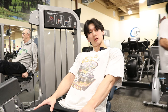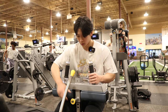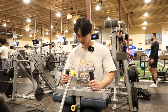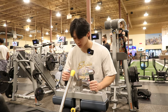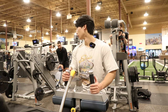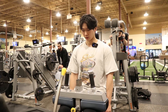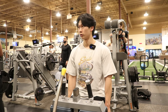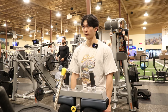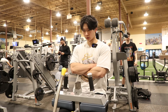Frick. Okay, now, moving over to calf raises. This is my last thing for legs. I'm probably gonna do like 5 sets of this, and then we're gonna move over to chest. I really like to go slow and controlled for calf raises. And then when I feel like I can't get a full rep, I'll just bounce, rip it out.